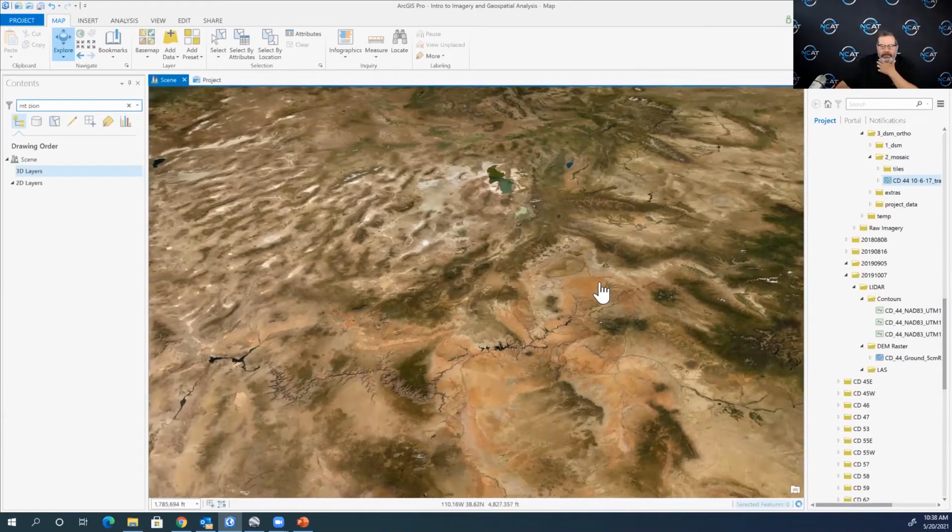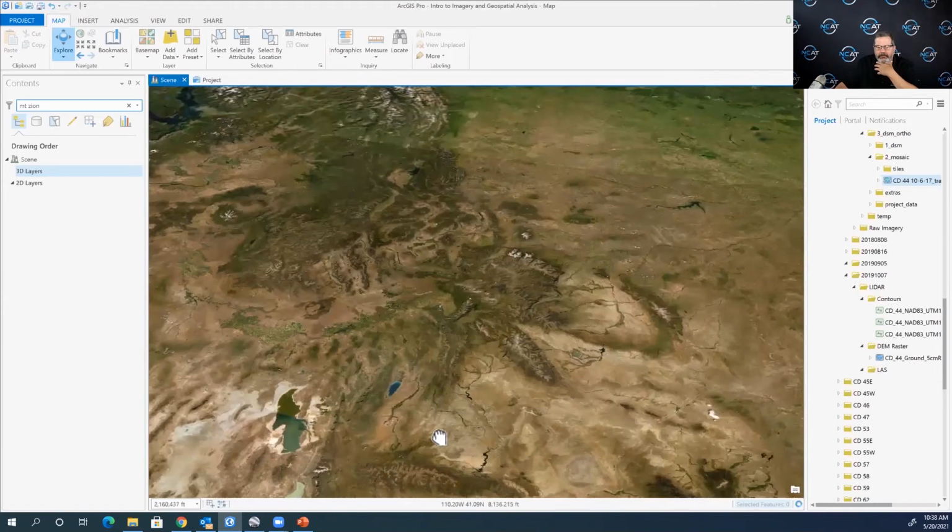So it can give you that different perspective of the land and the terrain.